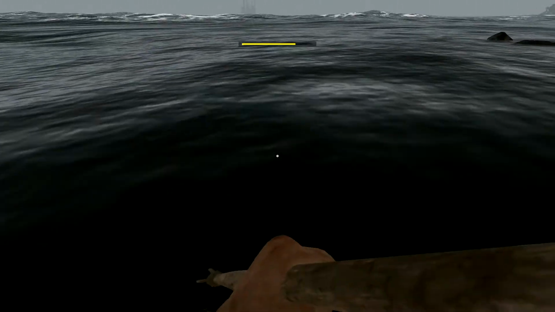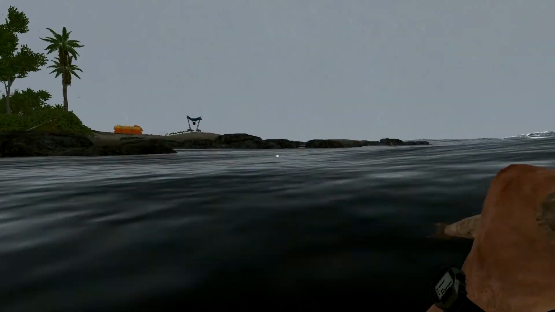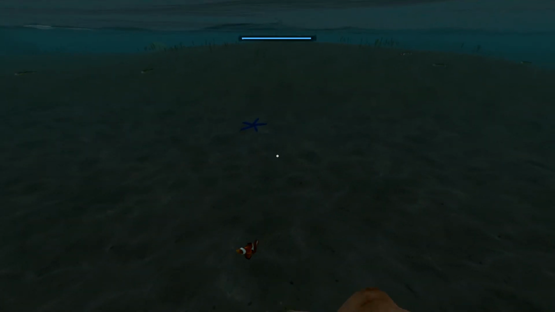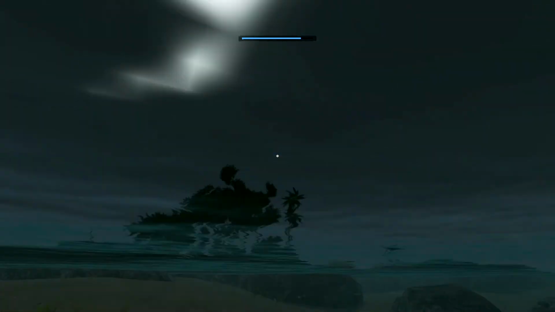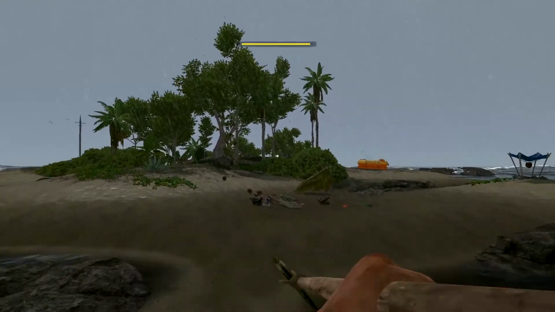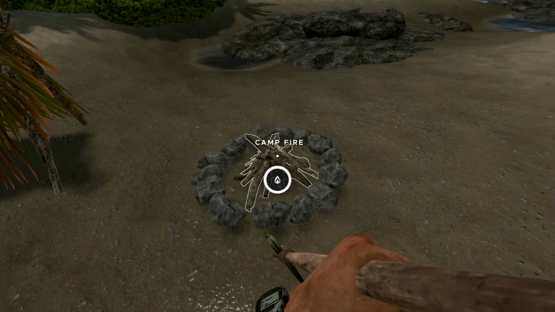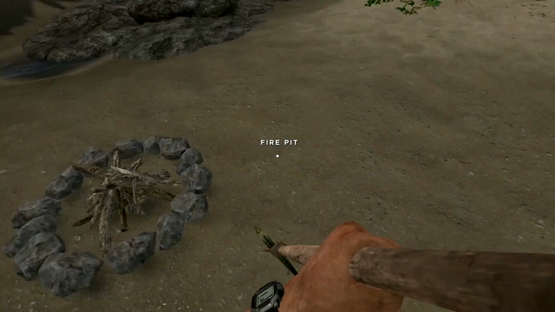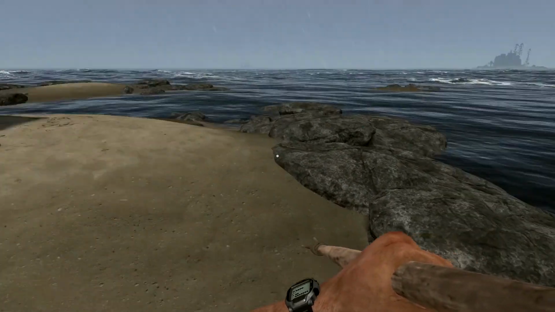That's a little bit sketchy. But if we get under the water... Hey! Bro, we got sardine, yo! Look at that. Oh, what do I do? Okay, we got that. Okay.